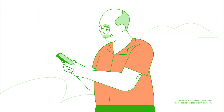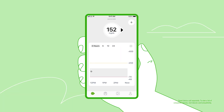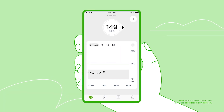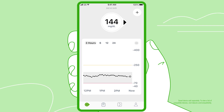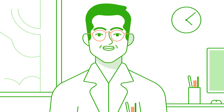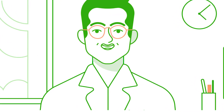And that's where our friend Dexcom G7 comes in. Since Dexcom G7 continuously monitors the amount of glucose in your body, you can see how these medications are impacting your glucose in the moment. This can help you and your doctor make sure you're taking the right amount of medication, and that you're more attuned to how changing the dose affects your glucose.